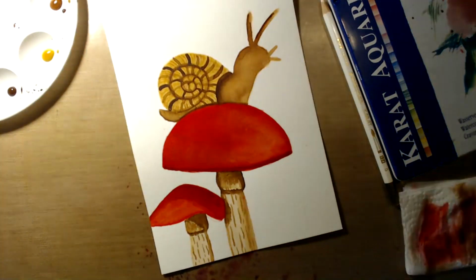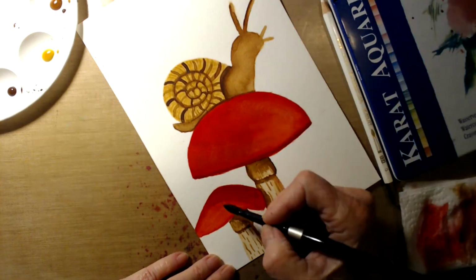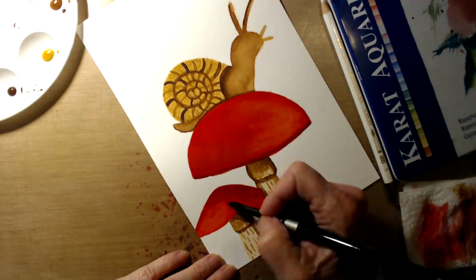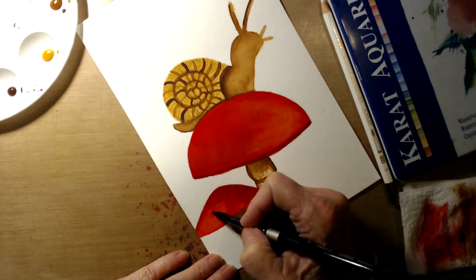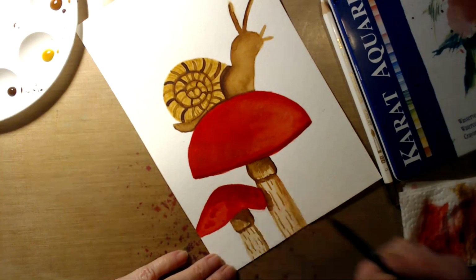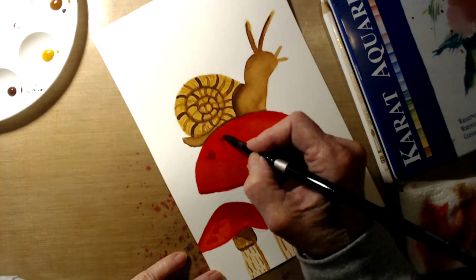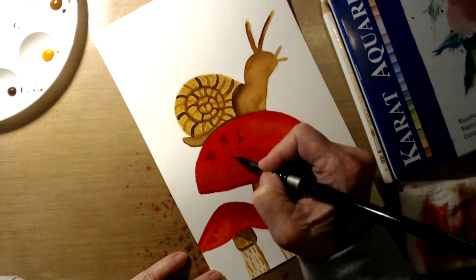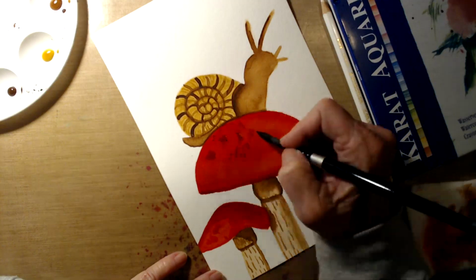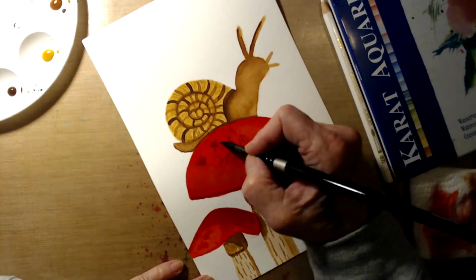Okay, time to add some water down in here. Just adding some darker up in here just to give it a little bit more texture. It looks so flat to me. I don't like that, so I'm going to try and fix that if I can. Not so much down in this highlight area, but up here where it's darker.